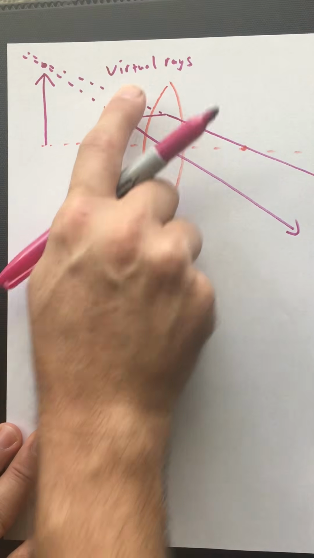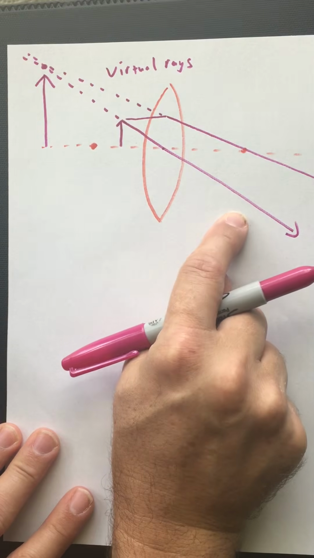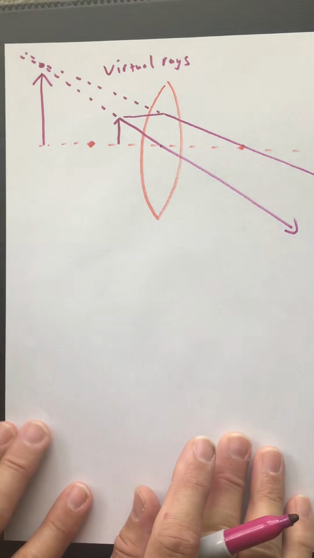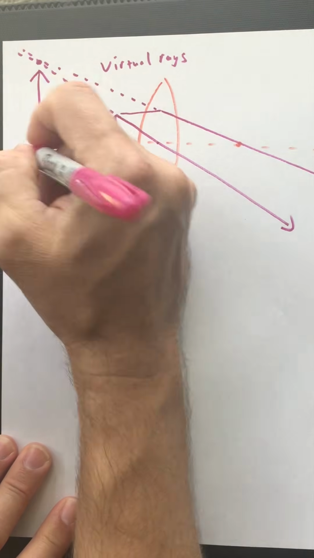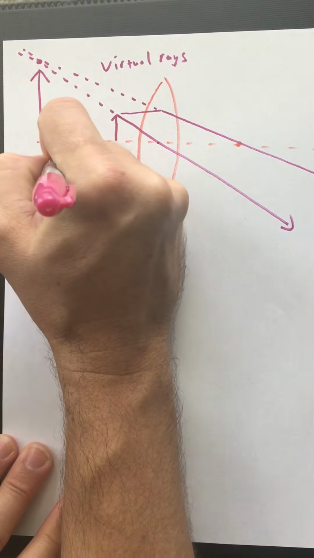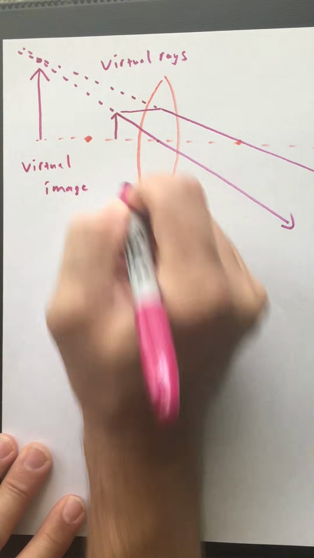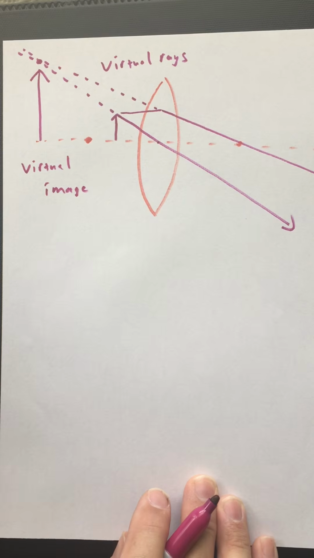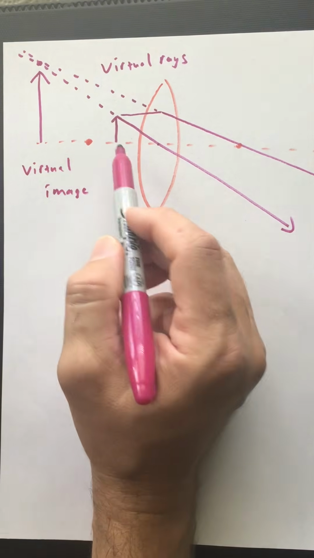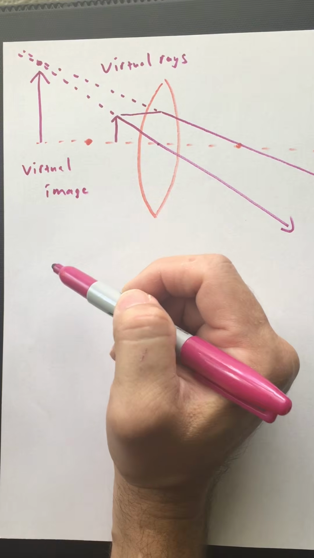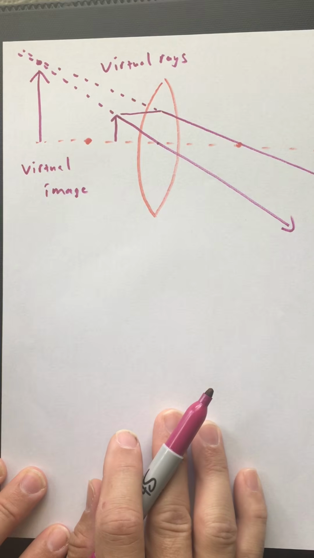Okay, fair enough. Well, let's take care of the obvious one first. If this is not formed by real light rays actually propagating where the image is, if it's formed by these virtual rays, I'm going to call this a virtual image. We saw in the last video that a real image can be projected. This one cannot. You cannot project this image if you move the object closer to the lens than the focal point. All right, let's run the mathematics and make sure this lines up.